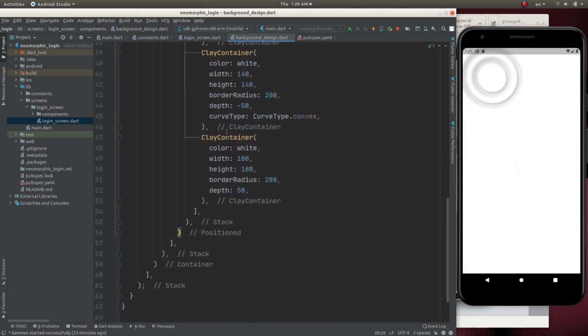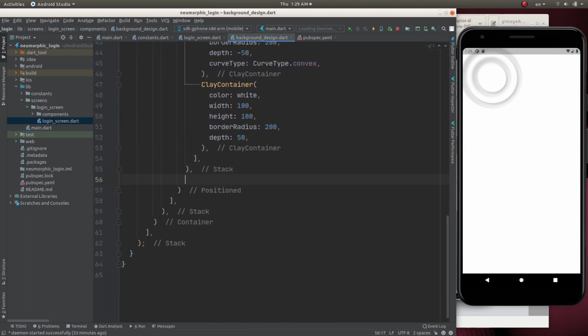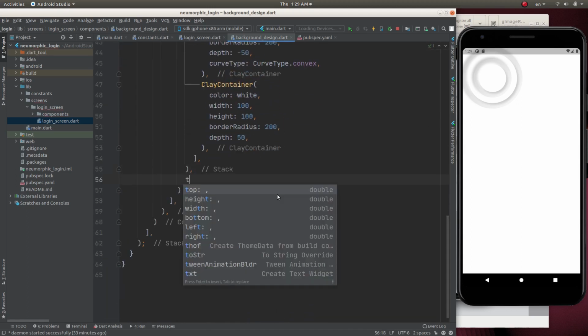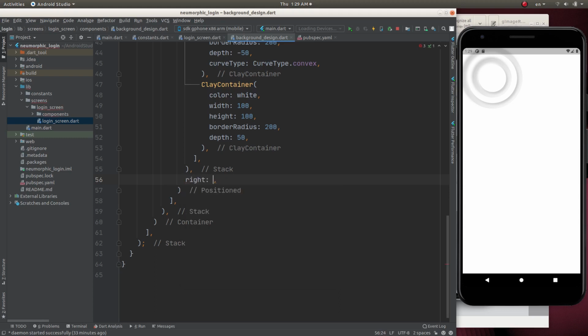Okay, let's try at the bottom. There will be some issues with that. Okay, here we're getting it. Let's make this right to 0. Yeah, let's move to the right side.